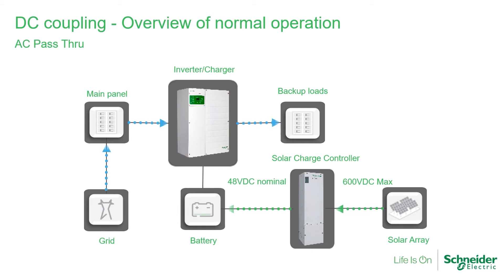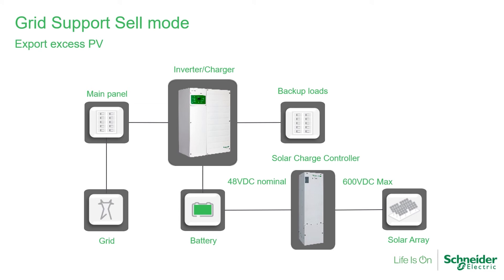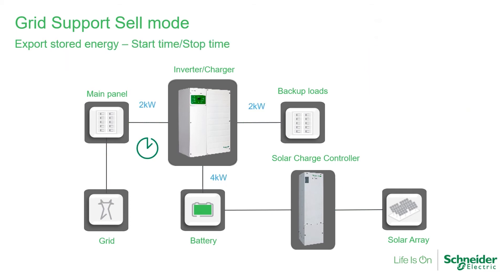Now let's focus on DC coupling. When grid power is present, the inverter charger will pass that power directly to the AC appliances and the PV power will charge the battery. Once the batteries are full, PV power will be used to support the backup loads. Cell mode allows PV production to be maximized. Gateway allows access to the zero-sell feature when used with Continental Control System's Watt node meter. Cell block allows selling during a specific period of time. It sells the value of max sell amps back toward the main panel and supports the backup loads. The system will sell max sell amps regardless of the backup loads, assuming the battery voltage is greater than the grid support voltage, or the state of charge is greater than the state of charge value for grid support.